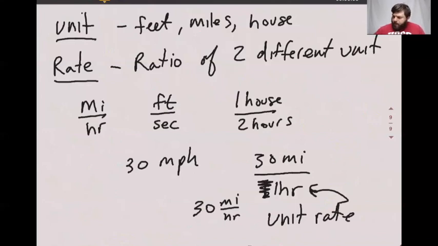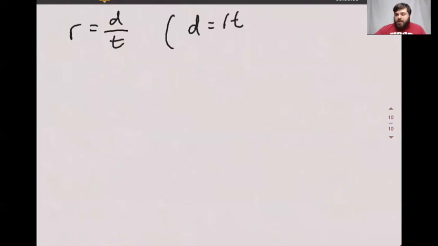Okay, so before we get too in depth into these rates, let's look at some basic formulas here. Rate equals distance divided by time, right? The rate, how fast you were going, how fast you did something, is the distance divided by the time, okay? Now this formula can be rewritten if I solve for different variables. So sometimes you'll see distance equals rate times time, or sometimes you'll see it as time equals distance divided by rate, okay? They're all three equivalent. If you just solve for different variables, you get different versions of that, okay?